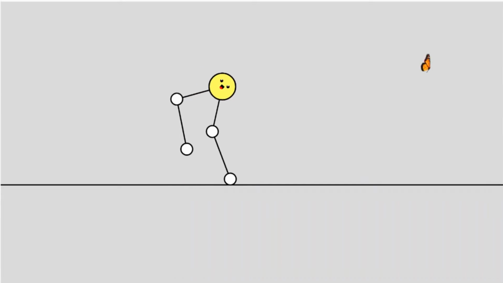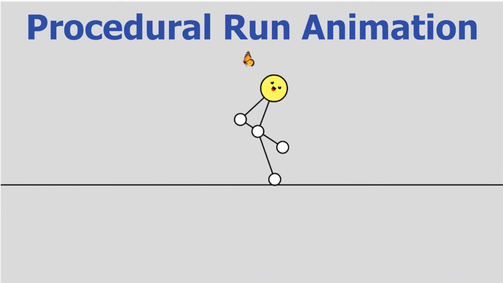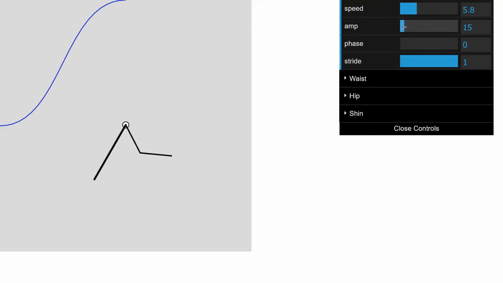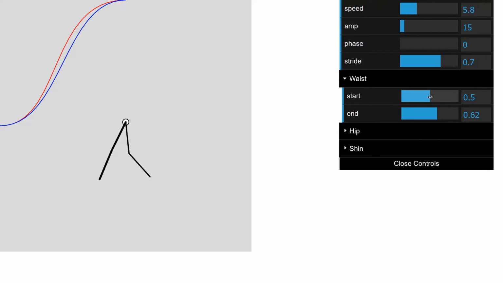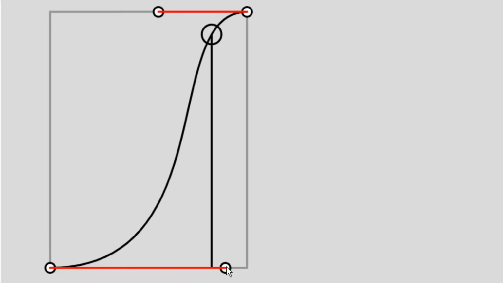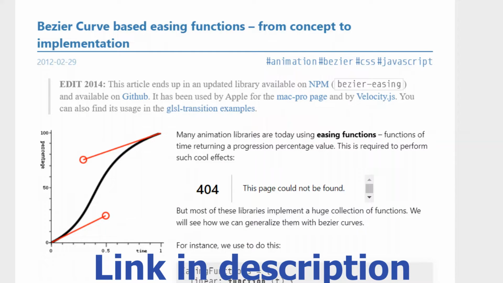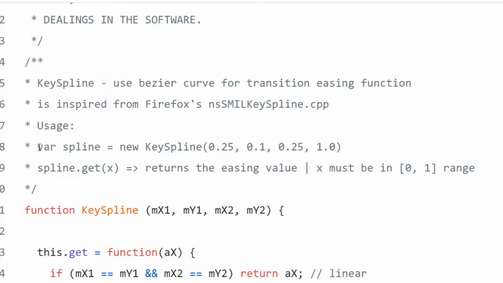So this video is going to be about my process for developing a procedural running animation. The first thing I did was start with just forwards kinematics. I controlled the angles of the leg joints using easing functions. So I had custom easing functions from a Bezier curve. I found this library that allows you to turn a Bezier curve into an XY function. So you can basically get a point along the timeline of an easing function, and it will return the percentage of the animation that it should be completed.